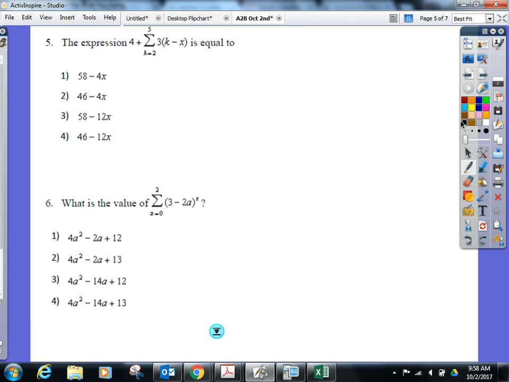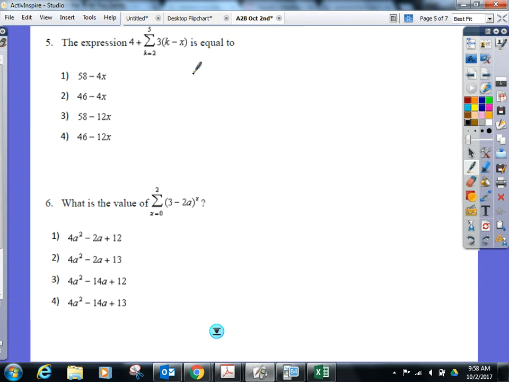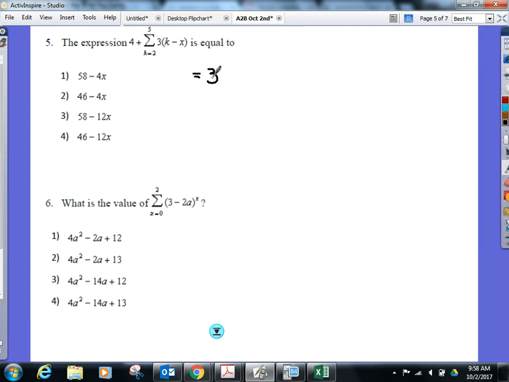What's this 4 telling me to do at the end? Add 4 to your sum. So ready? What number am I starting out with? 2. So 3 times 2. Did it say to plug in for X? No, leave it X. Done. Now plug in what number? I just plugged in 2, plug in. Well, what's this going to give me, first of all? 6 minus 3x. Just remember, bring down that 4. So 4 plus 6 minus 3x.